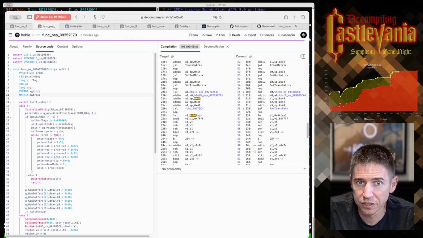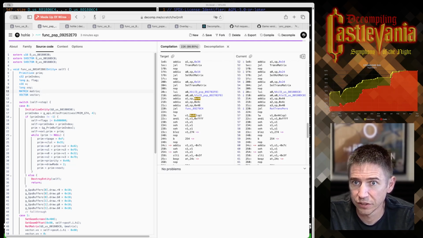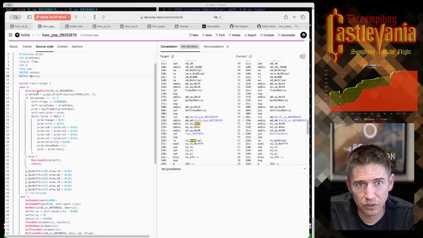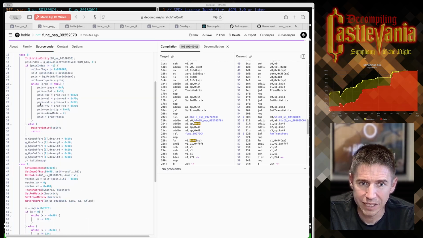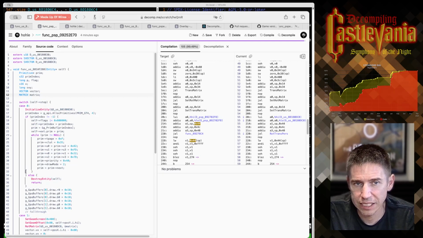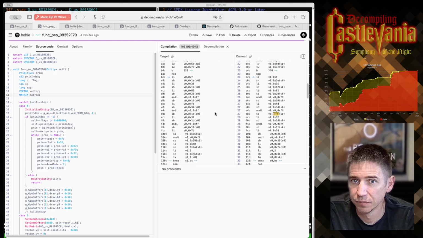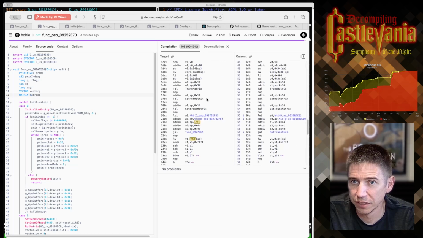The vector and matrix, and maybe it's ordered matrix and vector. Nope, that is the right ordering. All of our offsets work. They're declared very late. It is possible with, no, it wouldn't work out for GCC. I was going to say maybe these are declared down here in line with the case. The version of GCC that's being used, though, doesn't allow variable declaration inside of a switch. So that's unlikely.